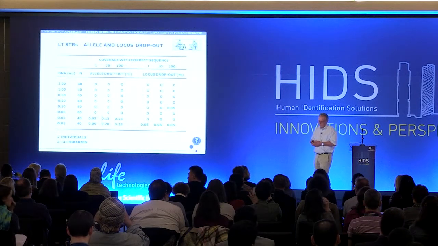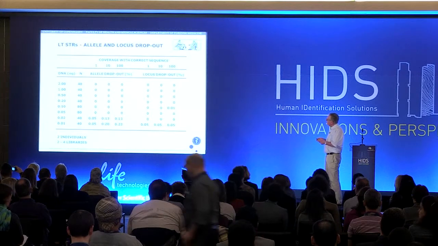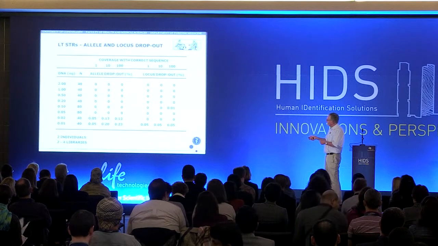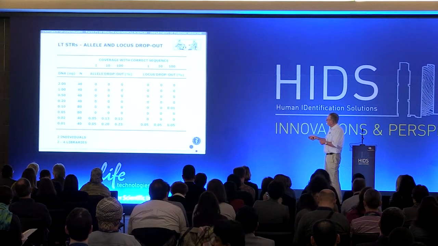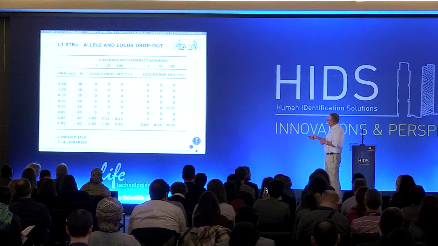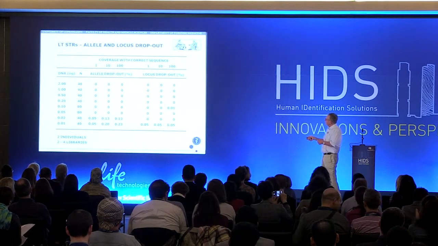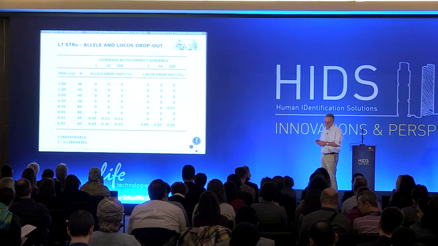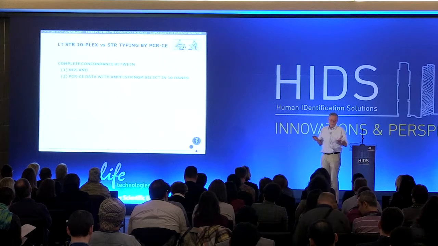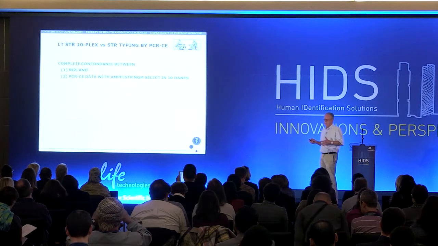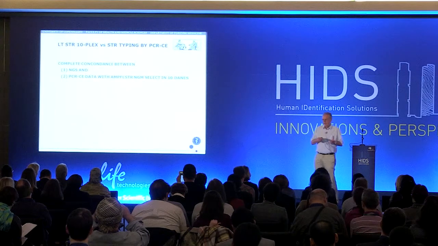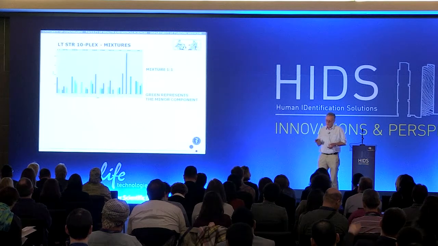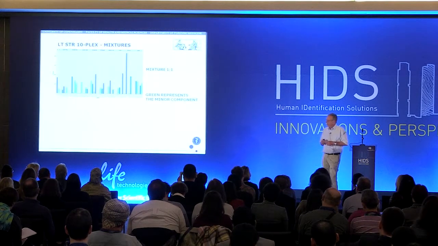Well, if we look at the DNA amount here, you can see this is 10 picograms and 100 picograms and 500 picograms. So you can see that it works at least from 200 picograms in our hands. So that's also very promising. And we saw the same results with NGS and with PCR capillary electrophoresis data, so complete concordance. And now we will go to the mixtures.